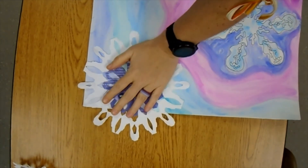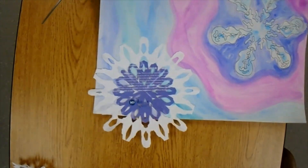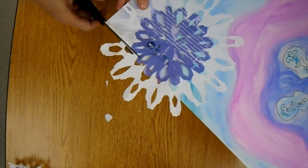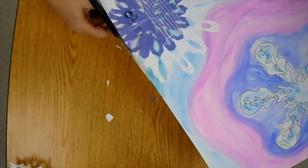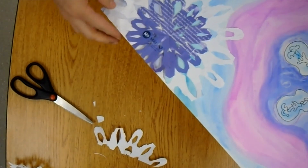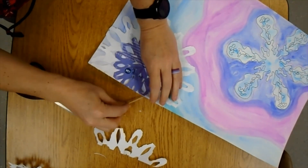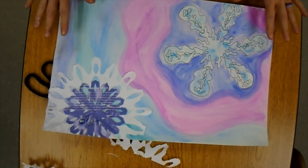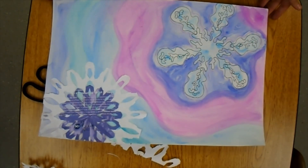Once you have your snowflakes glued down, if there are any that need to be trimmed, take your scissors and cut off the extras that are hanging off the edge. That will also show you if you should glue things down any better — if pieces are peeling off the paper, stick a little more glue underneath those bottom edges to keep them from lifting off the surface. When you've got everything glued down and secure, go put this in the drying rack so it dries overnight, and then I will be grading these and you'll be getting them back later.